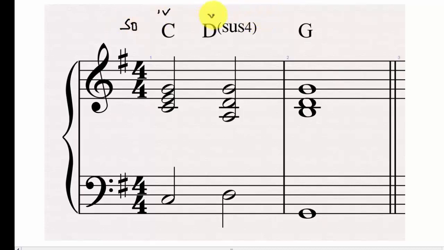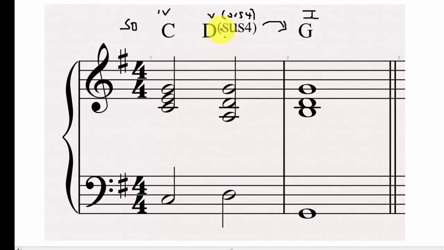Then we've got 5. This is a 5 sus 4. Then going to 1. Basically, again, with sus 4, in this situation it's actually operating as dominant because it's got a perfect fifth movement from that D down to that G. So we do put an arrow in, like I said before, because of the perfect fifth movement.